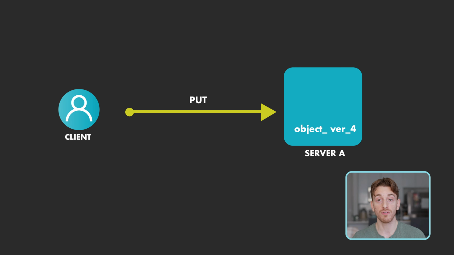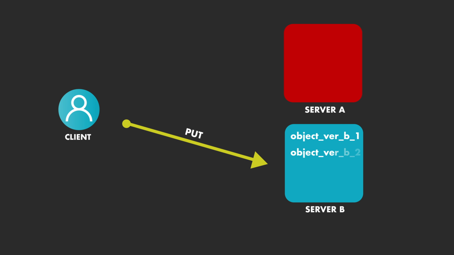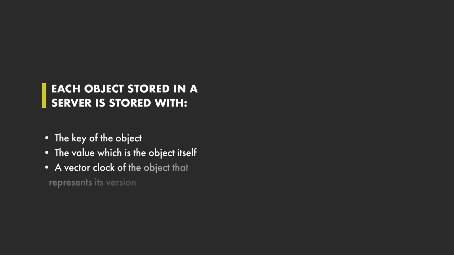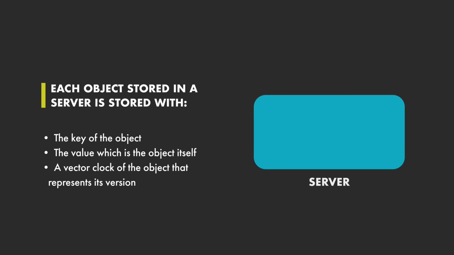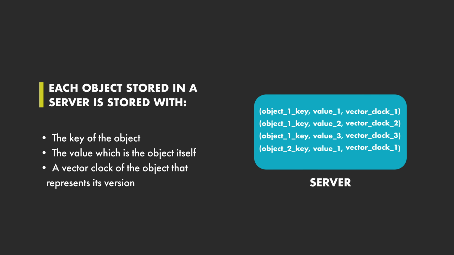Most of the time, when new versions of an object are available, the older version will be garbage collected. But when there is a network partition and concurrent requests are made, there could be diverging versions and it becomes harder to tell how they should be reconciled to form the newest version of the object. To address this, Dynamo uses vector clocks for each object version. Vector clocks are used to capture causality between different versions of the same object to assess which one is the older version and which one is the newer one when there are multiple versions at the same time.